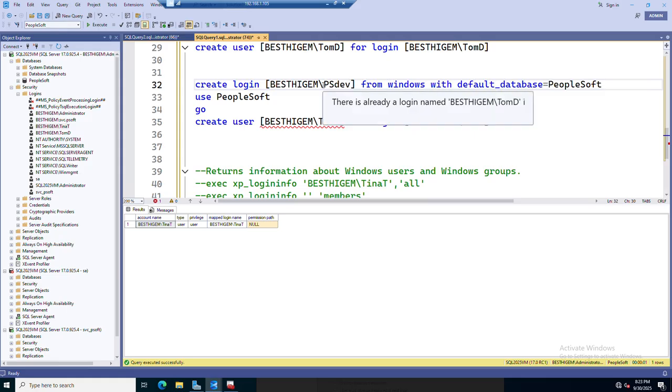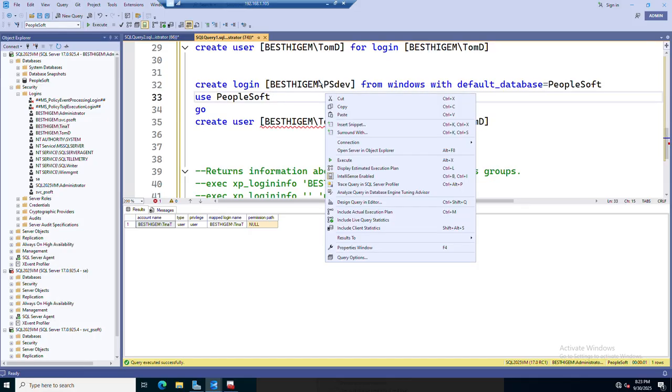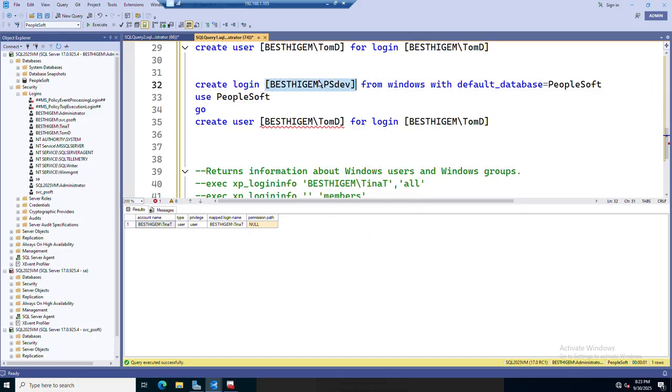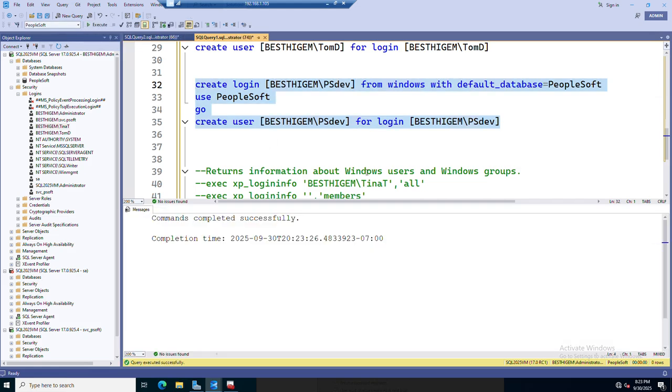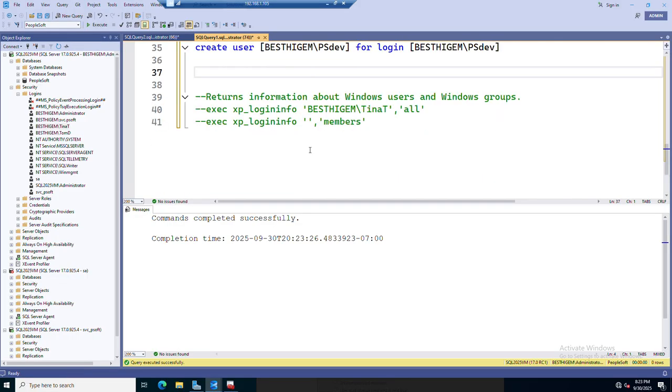So I'm going to be creating a login for members of a Windows group, which inherently is going to authenticate anybody who is a member of that group. In that way, we can easily manage this from Active Directory once it has been preset, and we don't have to have these individual accounts on the database credentials or on the login. So I'll create that.